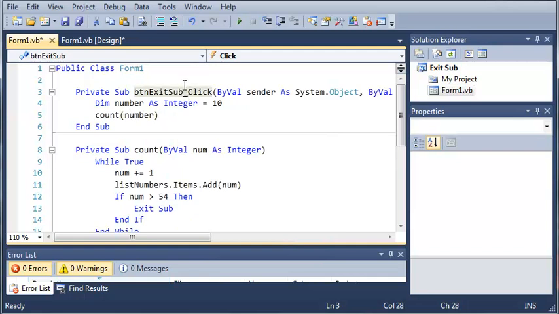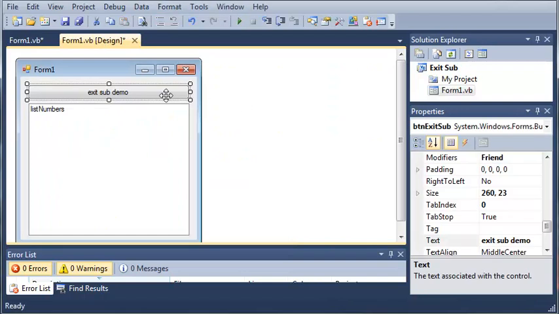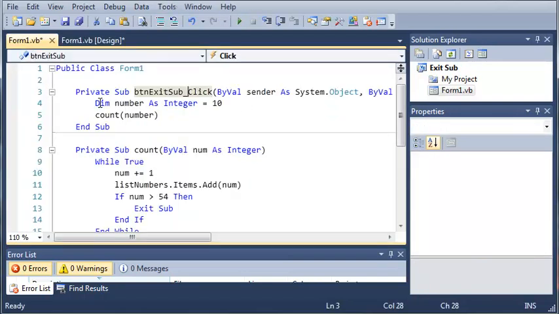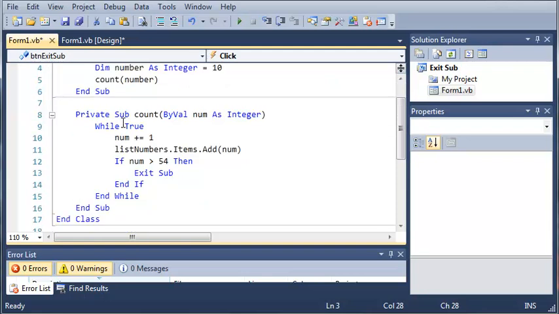So what this is going to do is whenever we click the exit sub demo button right here, it's going to create a variable called number and set that equal to 10. Then it's going to call our count sub, which runs an infinite while loop. It is okay for us to use an infinite loop right here, because we have a way for it to exit the loop if something is true.